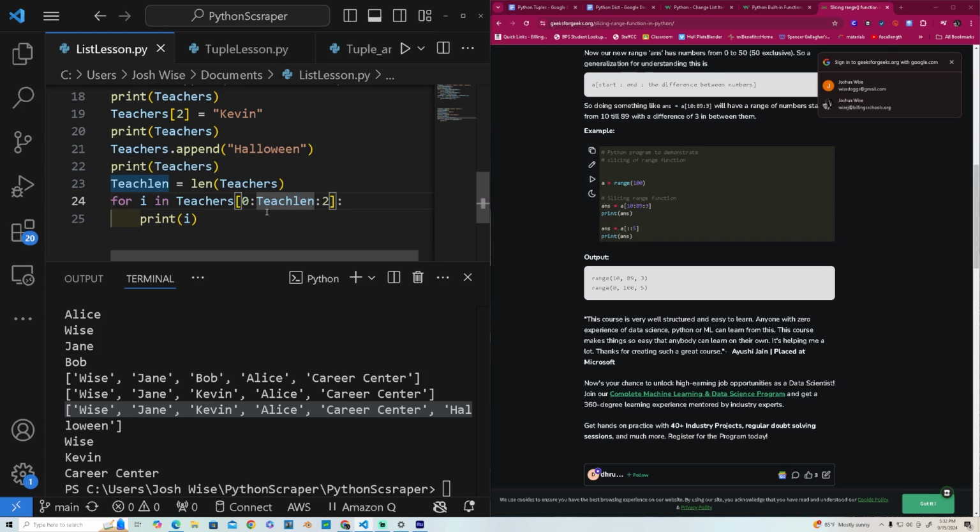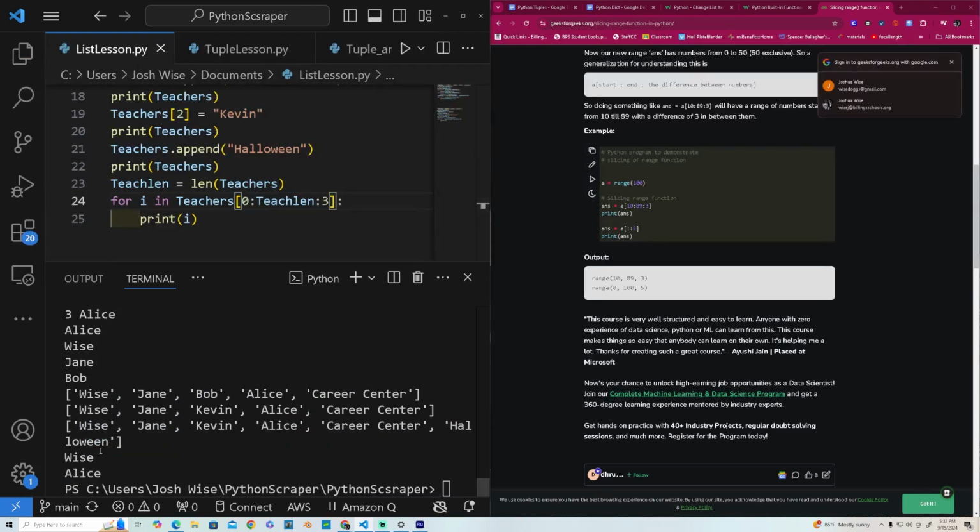So once the whole thing is done and it's gone through all these values, this is when it stops after Halloween. And then another colon, and then we're doing it by steps of 2. So it's going to start at 0, which is Y's, the first index, right? And that's going to jump to Kevin. So it's skipping, and then jump to Career Center. You can see here if I said something like 3 for the step, it would take, that's just going to be Y's, so jumping to Alice, and then there's no third value over here because Halloween's the last.